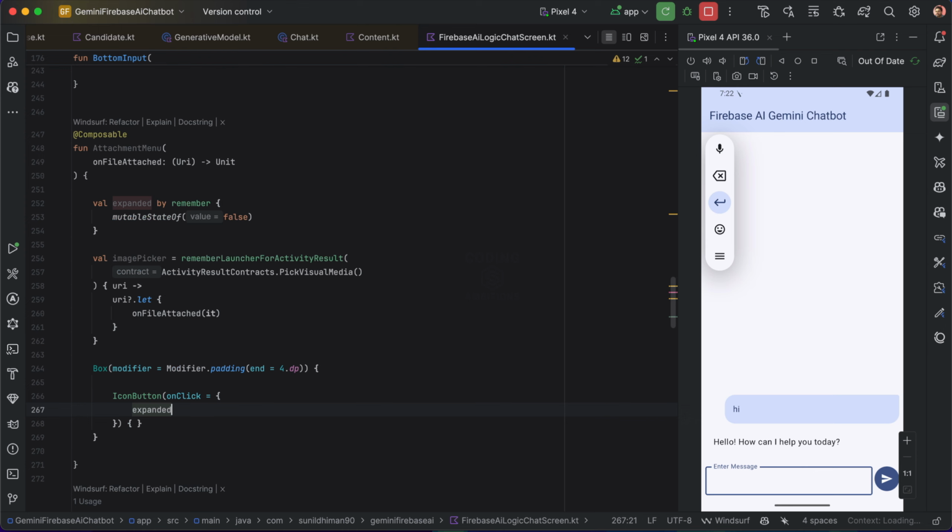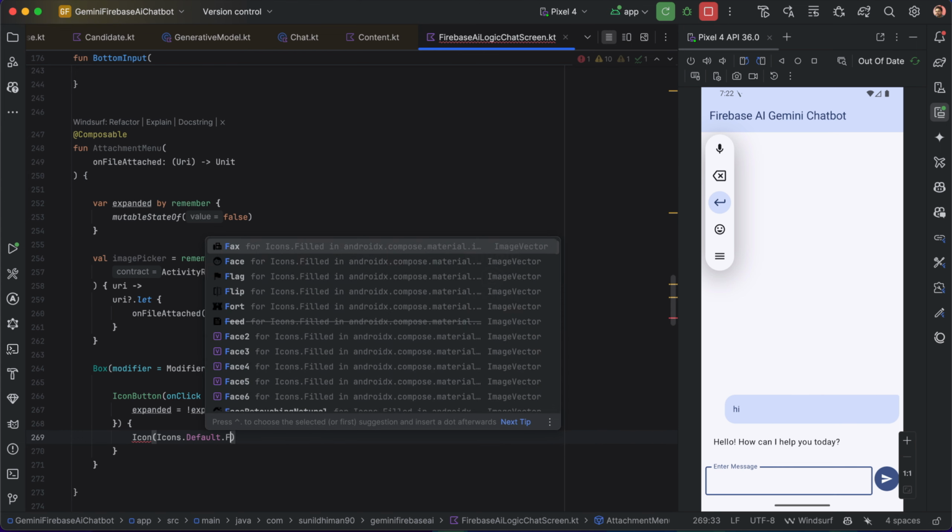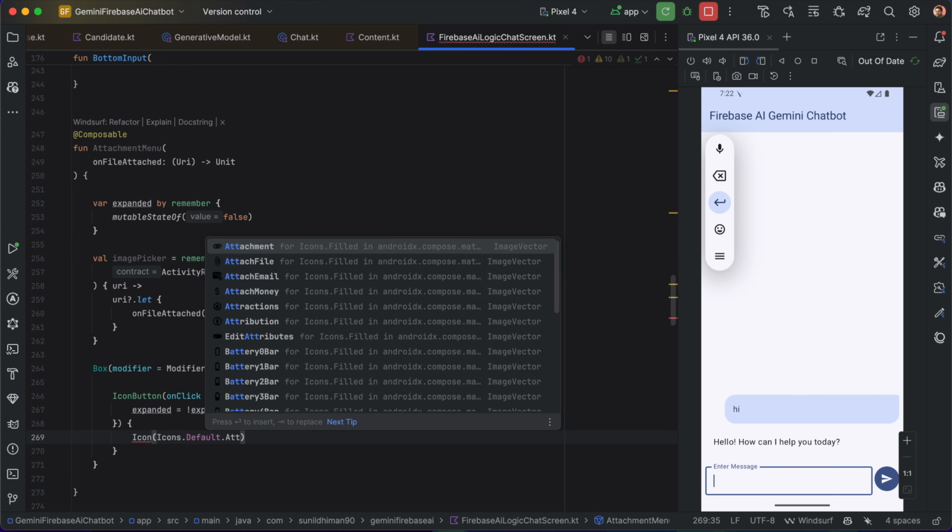On click, we are triggering that, just toggling the expanded. Okay. And this icon is for the files, or maybe directly use the default one, Attach file.